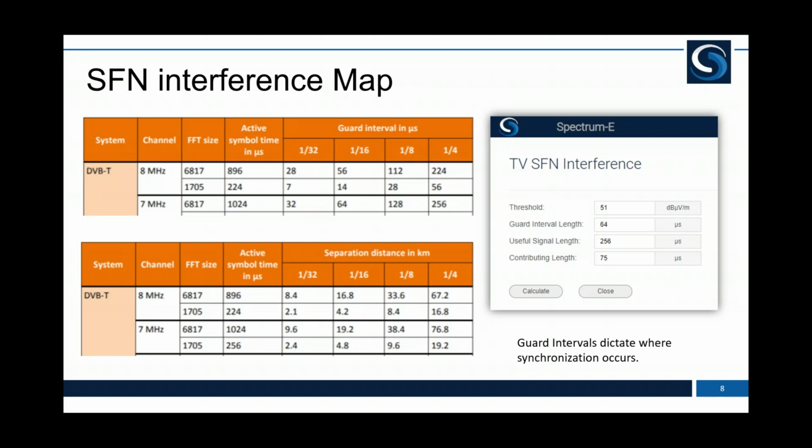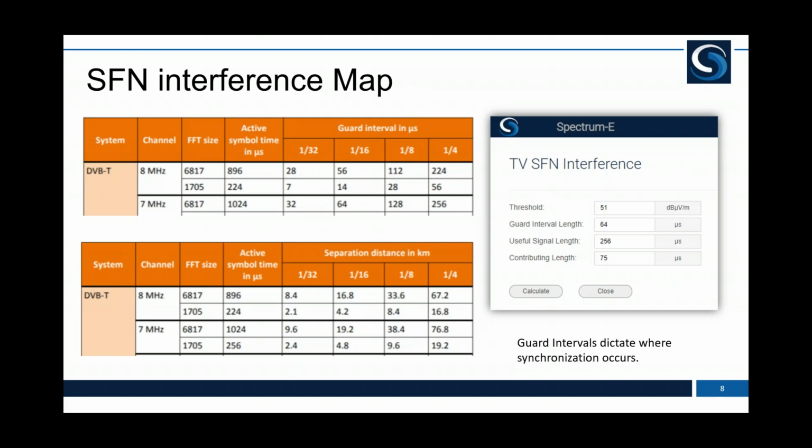obviously based on the recommendations and implemented into the software. So with the SFN, just briefly, we'll look at some of the parameters that we'll be looking at when we're creating our SFN interference map within the tool. SFN networks introduce what's called a guard band. That is an additional time that allows synchronization between reflected paths and maybe a direct path, and it allows the receivers to be able to decode the signal at that point.